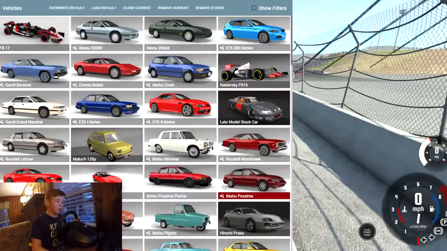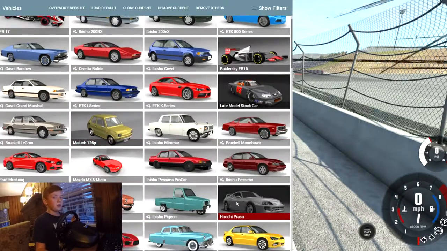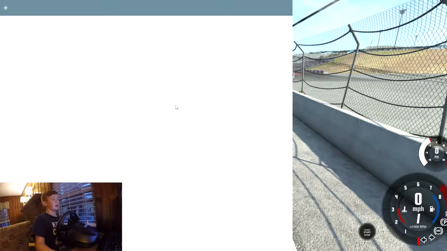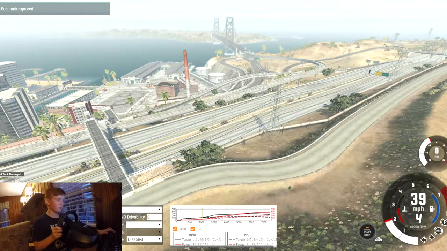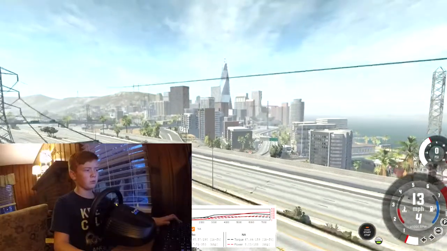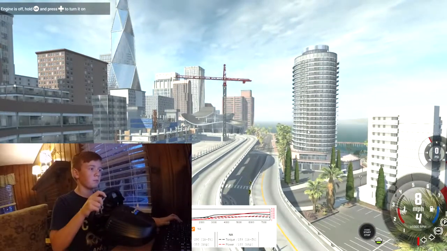So I'm going to, I stalled the car. Now I don't know what I should use for a chase, or I mean, a thief car? Is that what it's called? I feel like the ETKK series would be really good. I'm just gonna use the ETKK series. I'm just gonna teleport. It's like trying to control an animal. Stop. Oh my gosh.